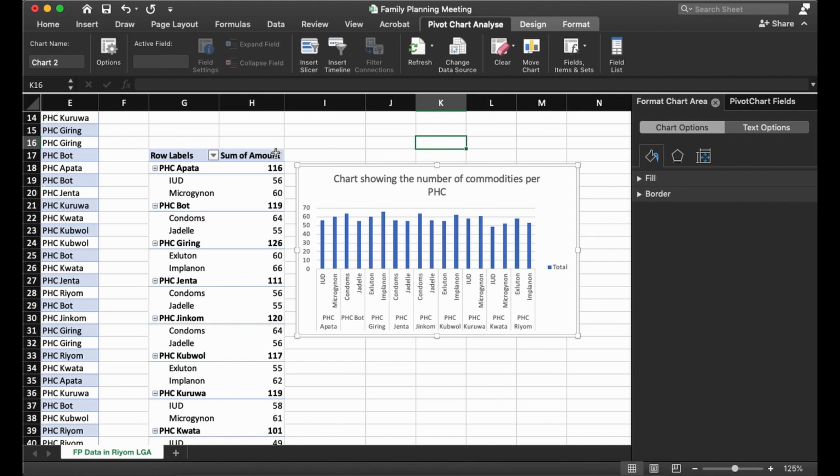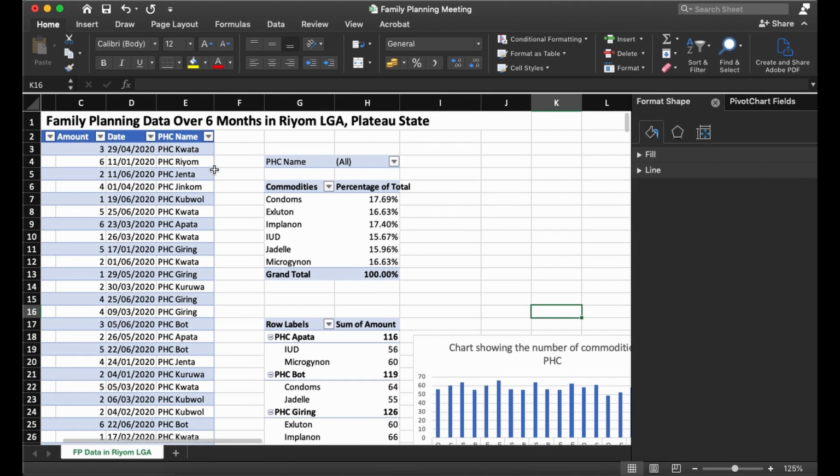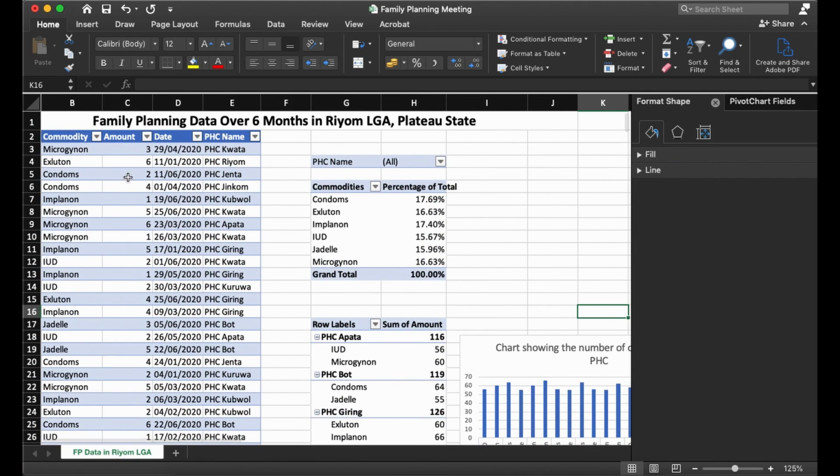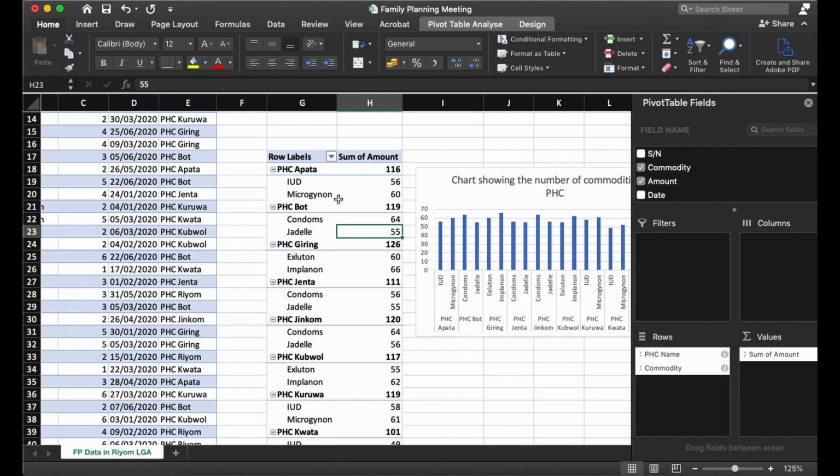With that, we can see that so far we have learned how to first create a table, convert the table to a pivot table, manipulate the different options on the pivot table to achieve a particular report by adjusting the pivot table fields, create a 2D table, and also create a pivot chart from our 2D table.